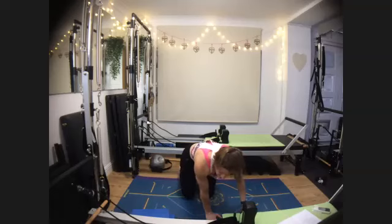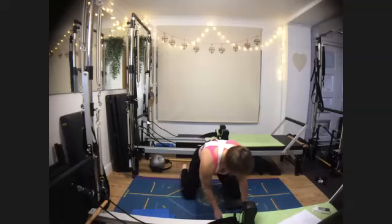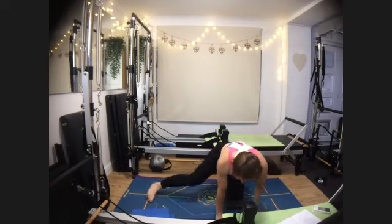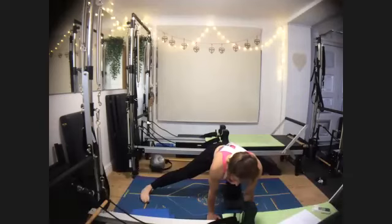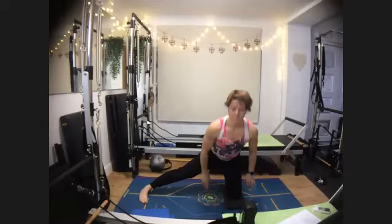And I suggest you have a kneeling pad underneath. We'll go left knee. So you need space on the right side of your mat, so we're going to be taking that leg out, just like we did before. So I'm more over to the left side of my mat. Mirroring you, that would be your right. And then taking the right leg out. So that could be your left if you're mirroring me.